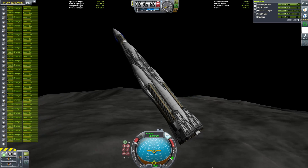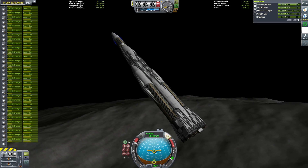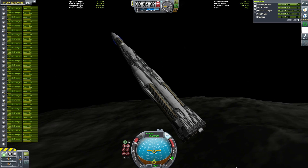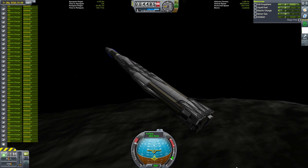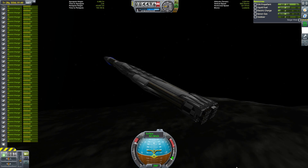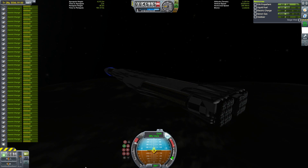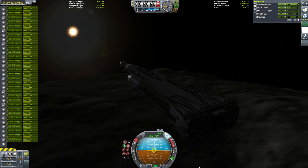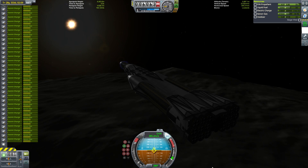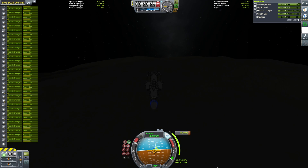You may remember from part 3 that Dres is the most isolated planet in terms of delta-V between a high elliptical orbit and a transfer orbit to the closest planet in the entire Kerbal system. On the way in, we used multiple capture burns with some orbits of Kerbin in between. We're going to be doing the same thing here with multiple ejection burns, with the first one putting us into a resonant orbit that'll get us a second rendezvous with Dres before doing our final ejection, which will be to Jool — the closest planet in terms of delta-V.